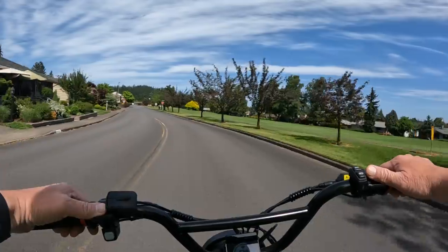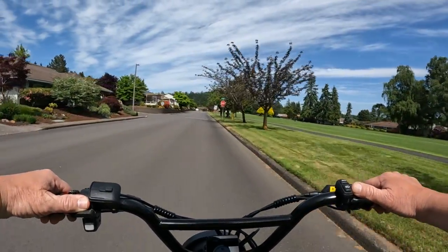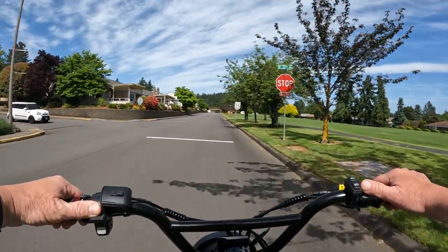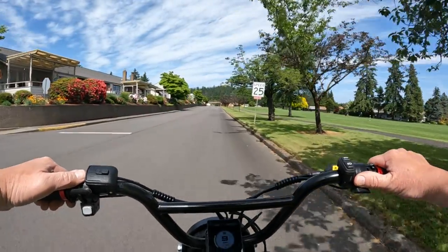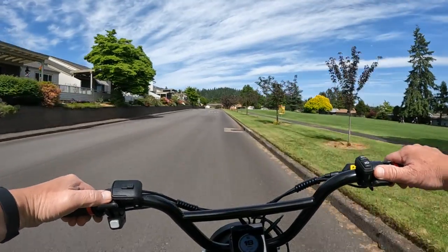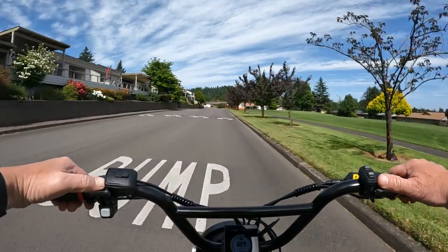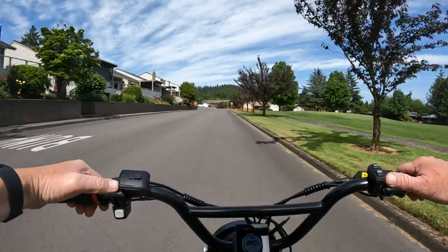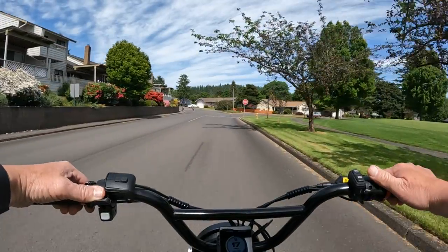It does come with full lights, including a dual bulb headlight, tail light, brake light, and signal lights as well. I do not know the weight of the bike, and I do not know what the controller is — I think it's their own controller, but I don't know anything specific about it.